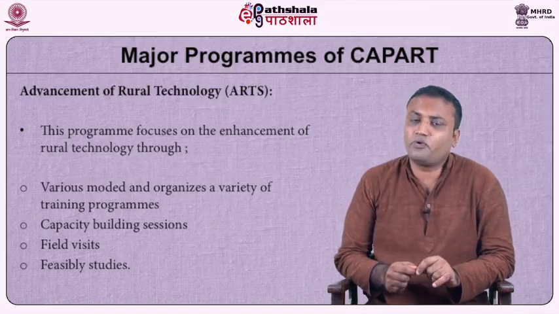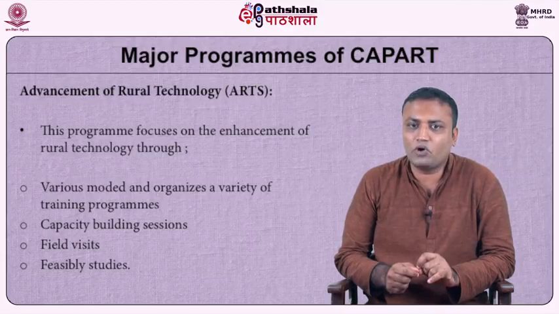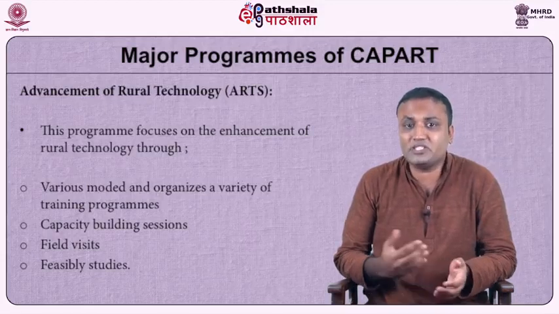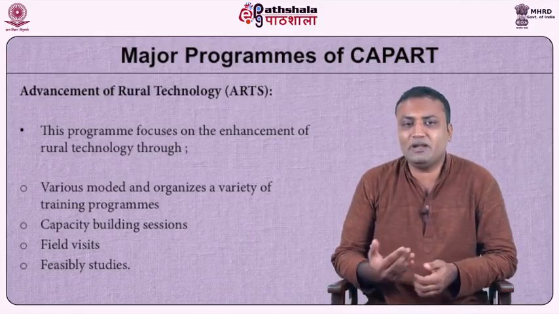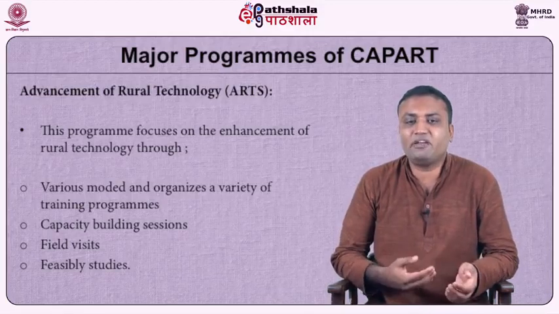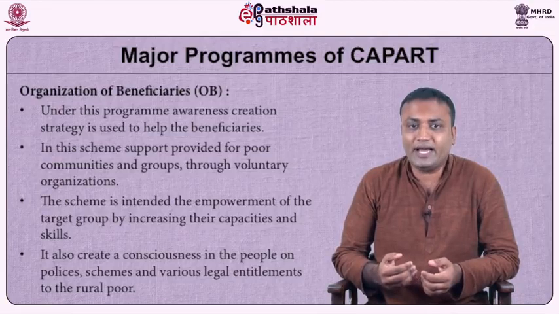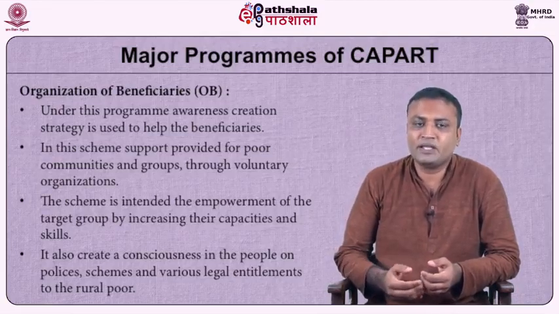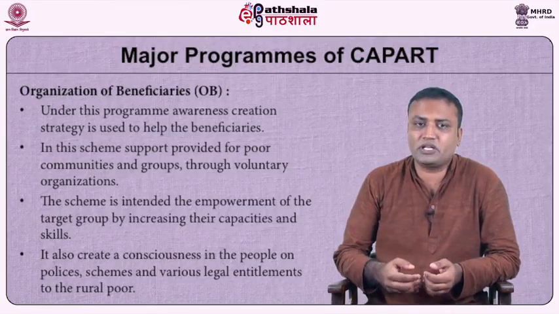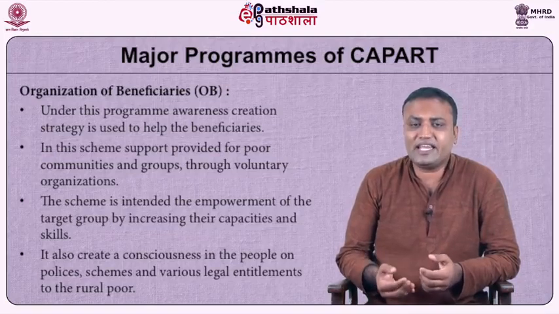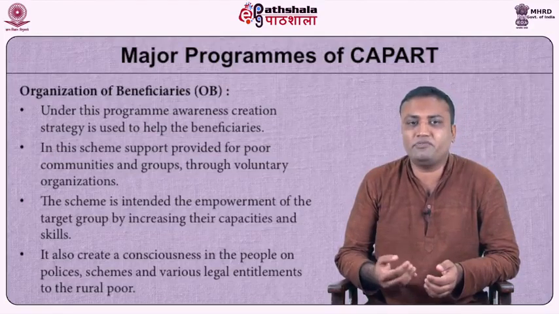This program focuses on the enhancement of rural technology through various modes and organizes a variety of training programs, capacity building sessions, field visits and feasibility studies. The third program is organization of beneficiaries. Under the organization of the beneficiary program, awareness creation strategy is used to help the beneficiaries.